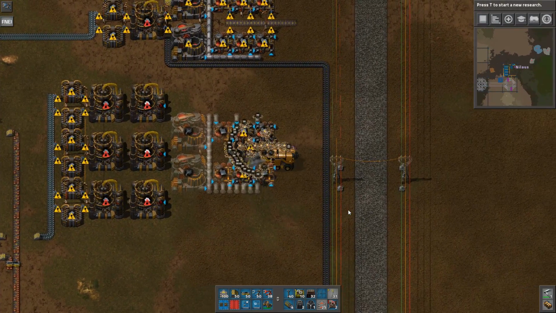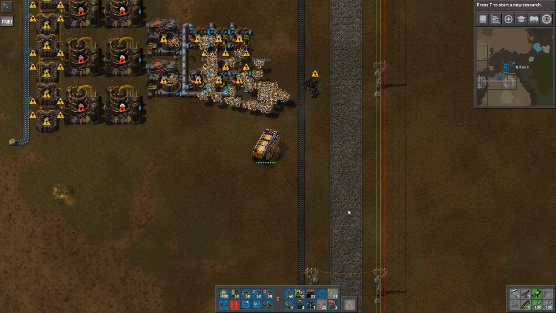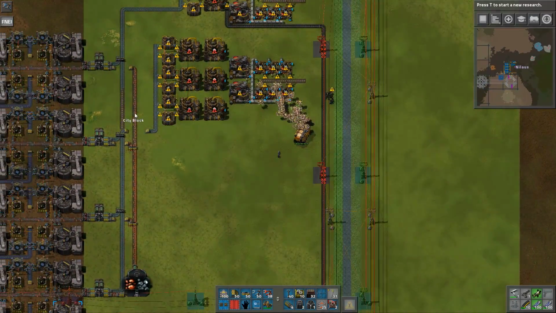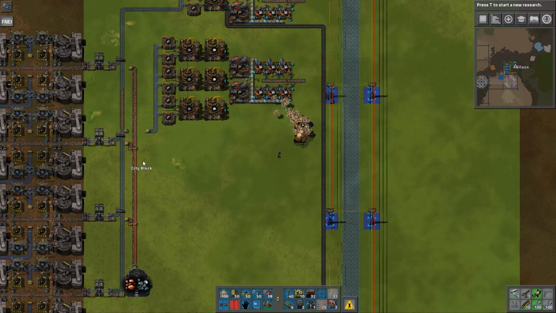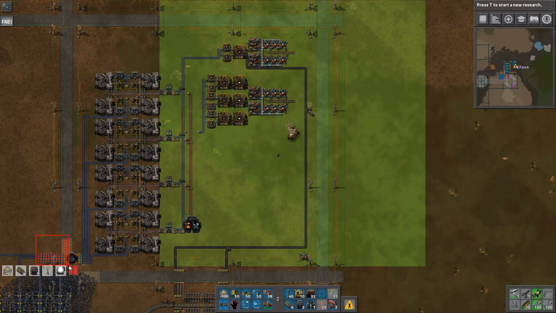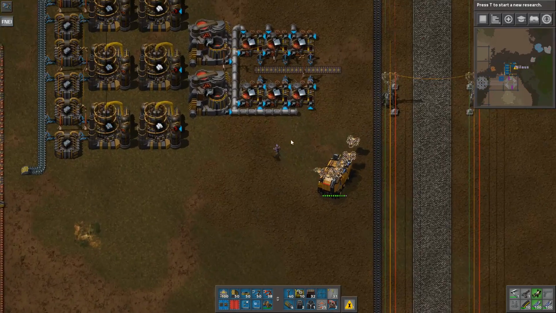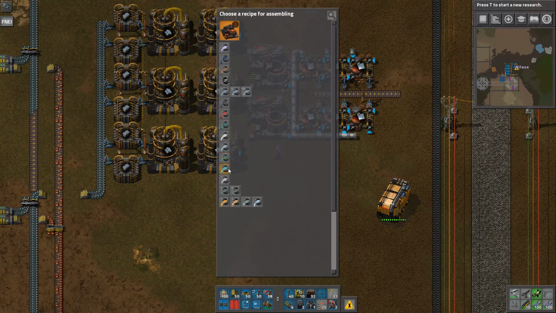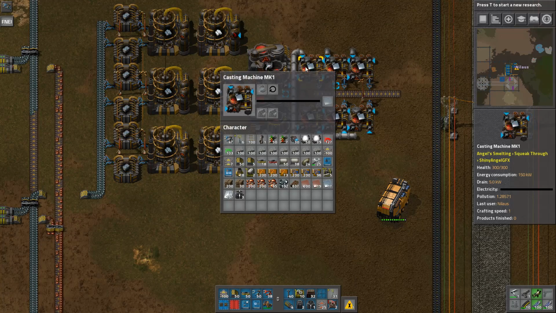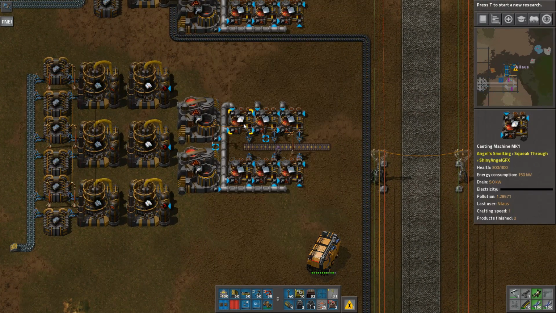Oh, that's bad. Oh, it's smashing everything. Yep, that's how aggressive it is. Did I kill something? Oh, shoot. There you go. And this one will then be the steel instead. Steel, and these guys are then producing steel as well. Steel.